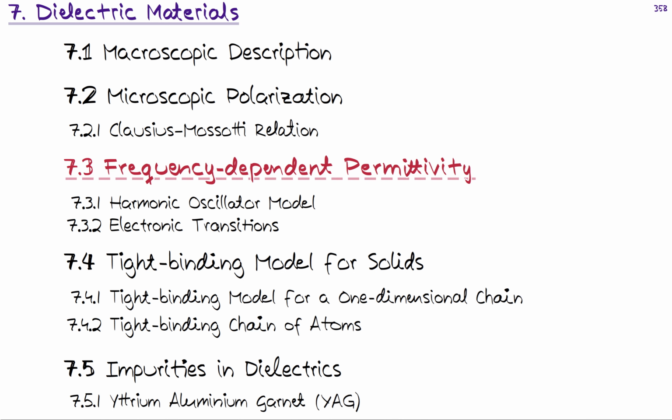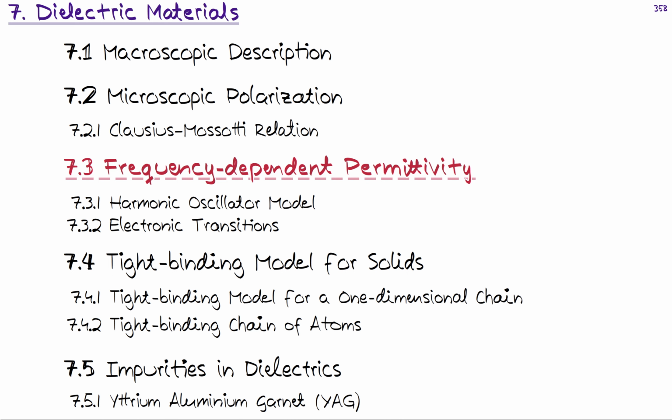After the brief introduction of the main concepts and main contributions, in section 7.3.1 we will describe the harmonic oscillator model, or damped harmonic oscillator model. Essentially, we will introduce a Lorentz model for an atom and an electron. This is a model we have already introduced in our earlier course, especially in our course in optics. If you don't mind a reintroduction of this concept, we will go through the Lorentz model in this lecture.